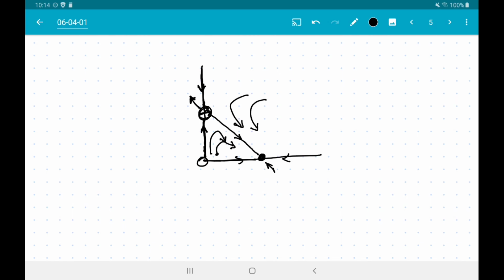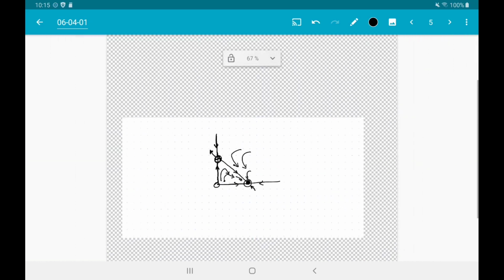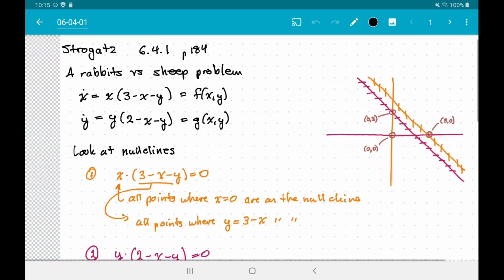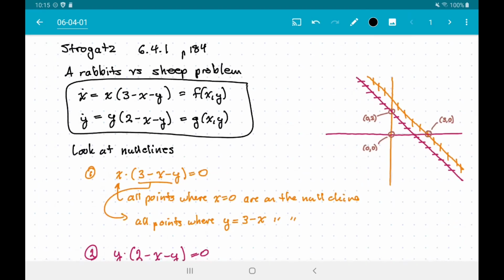Having said that, the species represented by y is probably going to go extinct because all of the trajectories in this positive quadrant eventually converge to this fixed point where y is 0. So the interpretation of this is that one species must go extinct and the other species will settle down to a stable equilibrium. Okay, so there you go. That is linear stability analysis and a little bit more for this dynamical system in the plane.